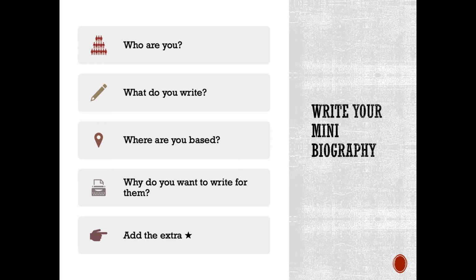Anyone can write articles for their own personal Medium account. You might already have a blog where you've written lots of reviews, book reviews, games reviews, film reviews, anything like that. Tell them if it's relevant. And then that means that you can add links to what you've written previously.